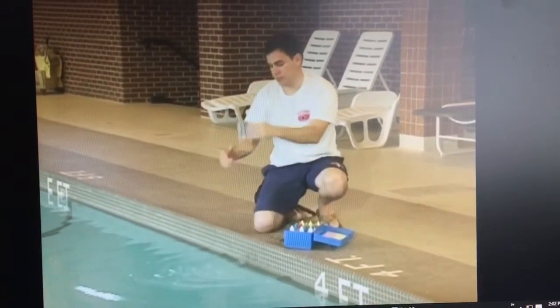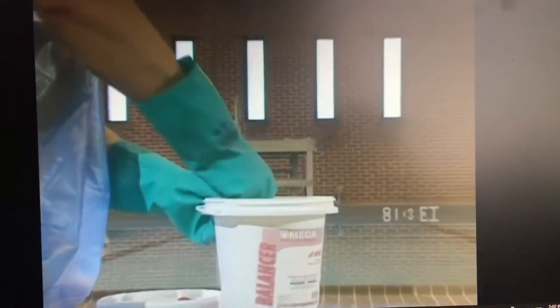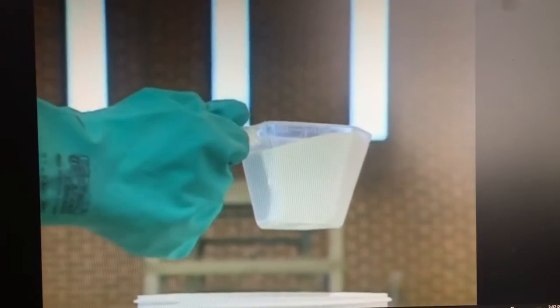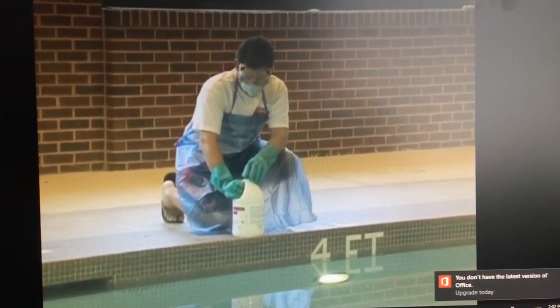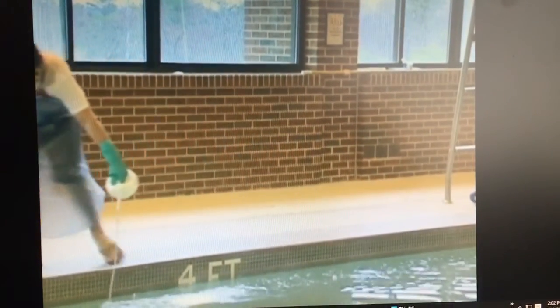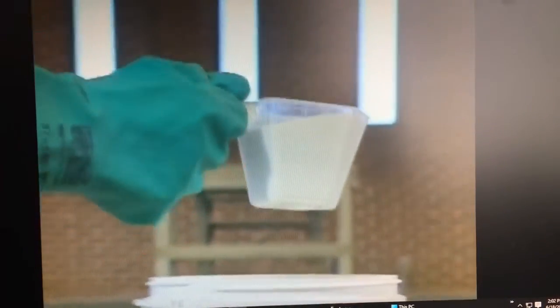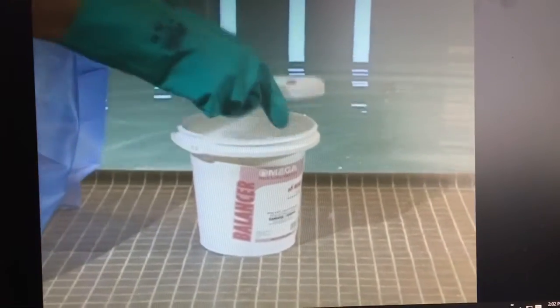Lifeguards and pool operators often have to adjust the pH of the pool water. The second most commonly used hazardous chemicals are those related to pH adjustment. Muriatic acid and sodium metabisulfate are two chemicals used for pH adjustment. Muriatic acid is found in liquid form and is actually a weaker form of hydrochloric acid. It has extremely strong fumes that will cause respiratory problems if inhaled, and will cause extreme skin irritation on contact. Sodium metabisulfate is a less hazardous pH adjuster found in solid powder form; still, extreme caution should be used when adding it to your pool.